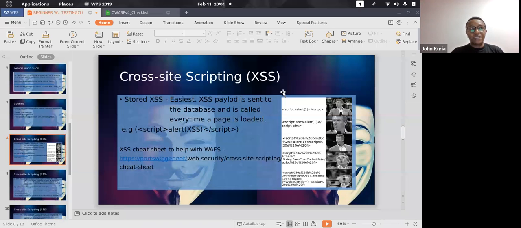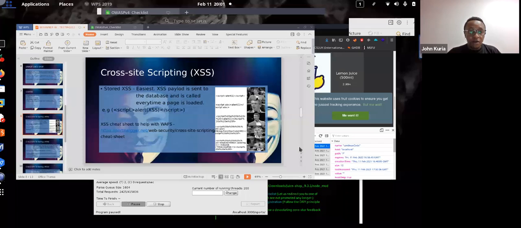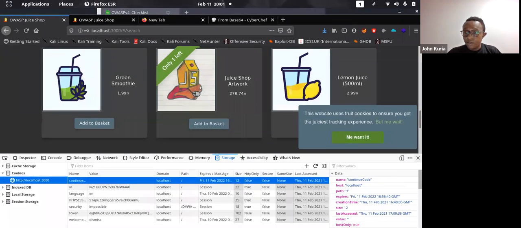Cross-site scripting basically is a method where you submit malicious scripts to a website, and once someone gets to that page or website, they get infected with the malicious script that you submitted. There are several types, close to 4, but stored XSS, stored cross-site scripting, is the easiest. This is where you submit a payload to a website and it's stored. Once you send it to the website, it goes to the database, and then it's supposed to reflect back to you. If I can use an example with this.